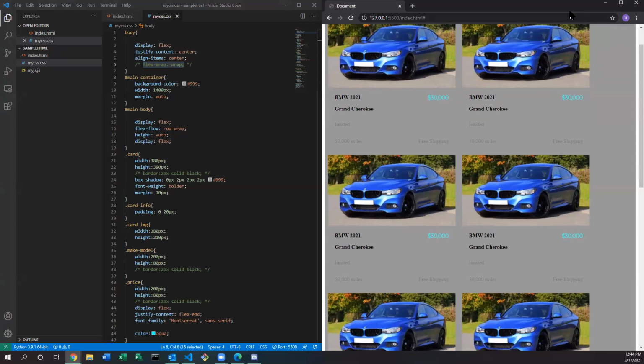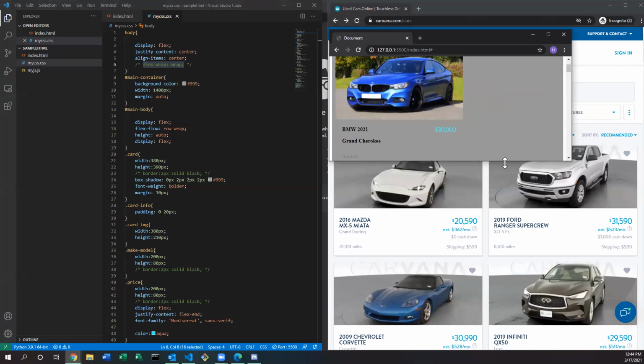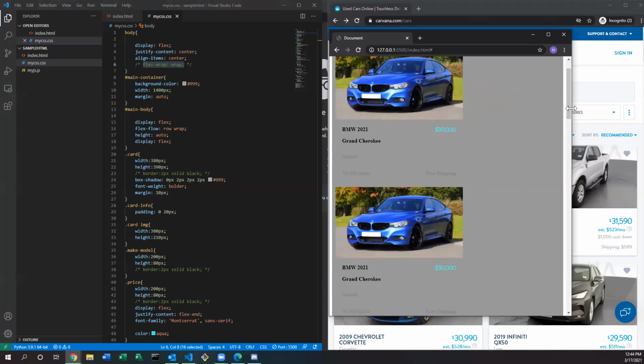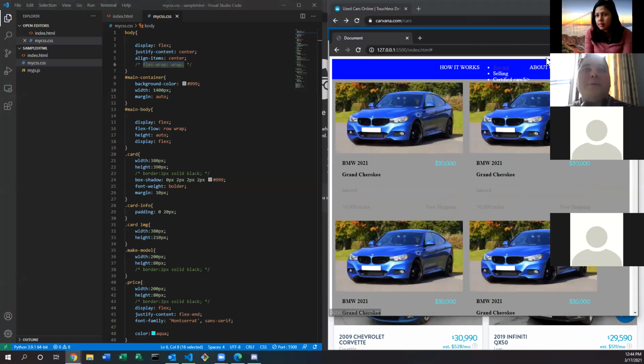All right, see, so we always can see the whole thing in here.